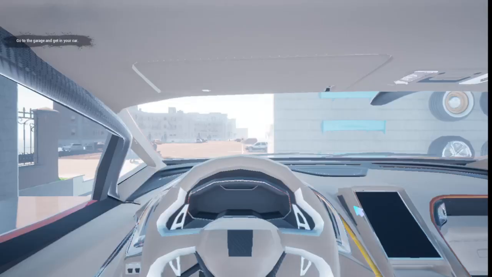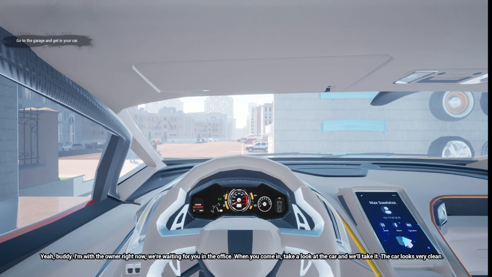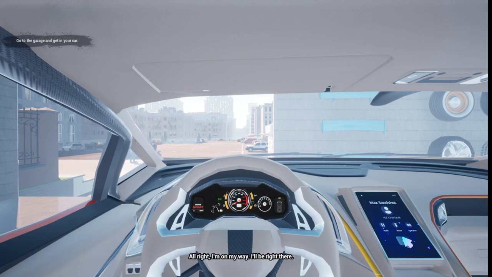Okay, V to switch to indoor camera. Hello, partner. Where are you? I'm about to leave the house. What's up? Remember that car you wanted to find for a long time? You found my wife Beth's car? Yeah, buddy. I'm with the owner right now. We're waiting for you in the office. When you come in, take a look at the car and we'll take it. The car looks very clean. All right. I'm on my way. I'll be right there. Hey, Max. You're a good man. Thank you, buddy. I've been wanting to find that car ever since Beth died. Don't mention it, man. We're waiting.